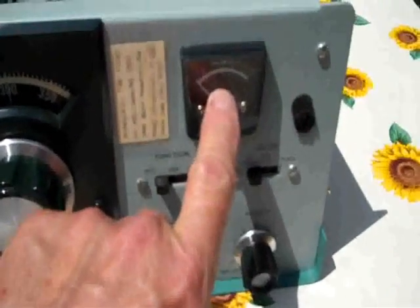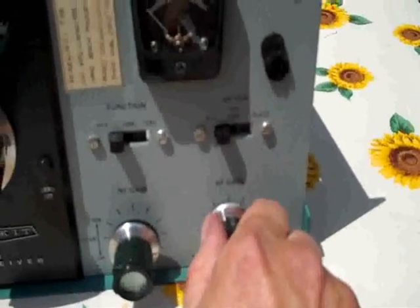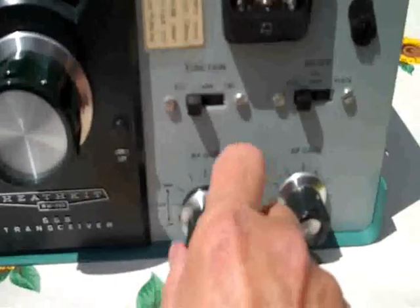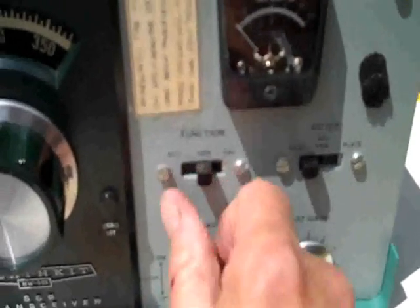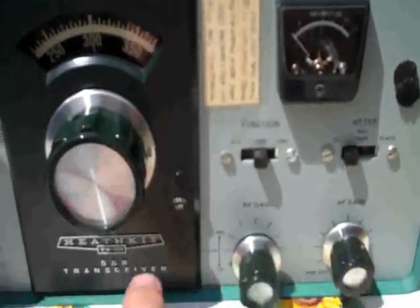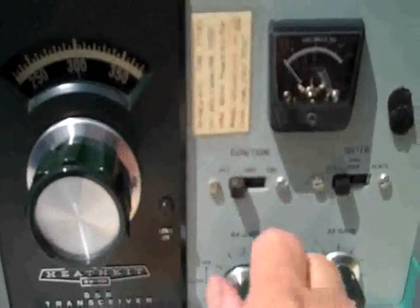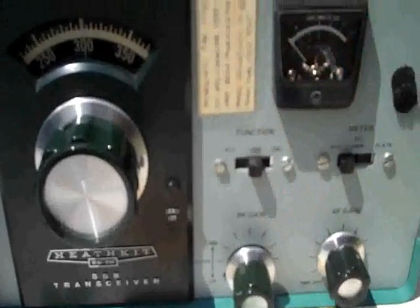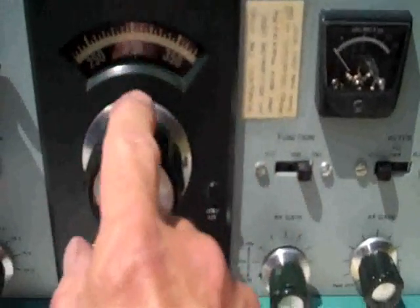The radio does light up. This is what's called your S-meter. This is the on-off switch and the audio gain — audio frequency gain, which is the on-off volume control. This is your RF gain, which makes the RF more sensitive. Then you have a function switch for PTT — push to talk. And then there's VOX, which means you don't have to push the button on the microphone every time you want to talk. If it's in Vox, you just speak and it automatically transmits your voice. Calibration is used for generating a tone to calibrate and set your dial.